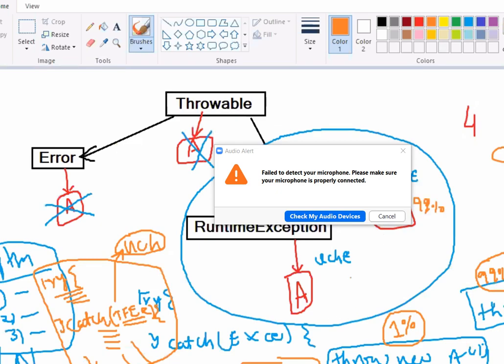If you create your class as a subclass of Exception, this is what? A fully checked exception. That means all 7 or 8 rules we have discussed, all rules are applied. So when you throw or when you report, when you receive, you have to handle. And without throwing an exception from the try block, you cannot catch it. Like the totally 8 rules we discussed, all 8 rules are applicable.